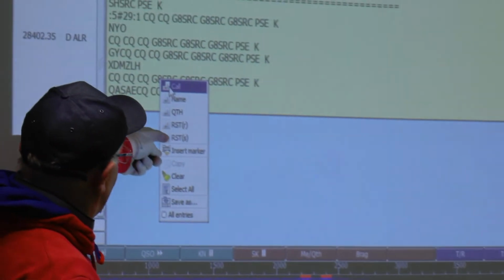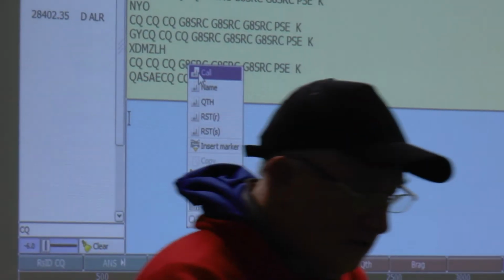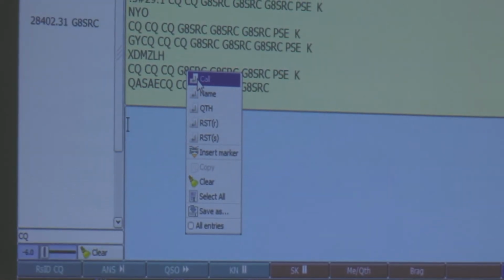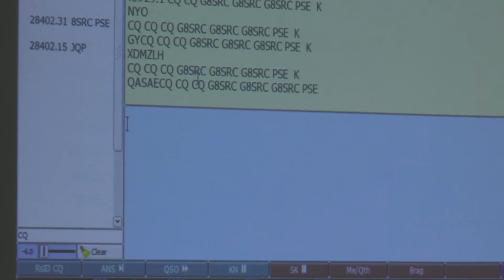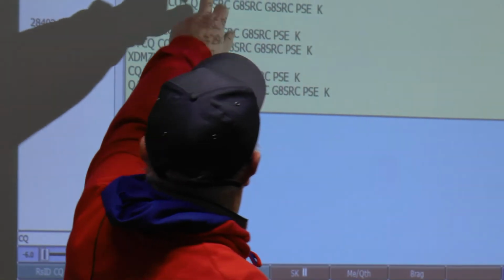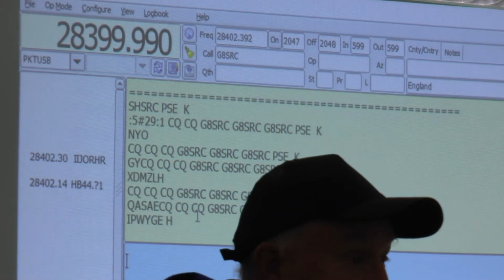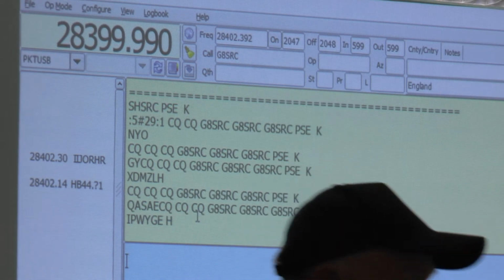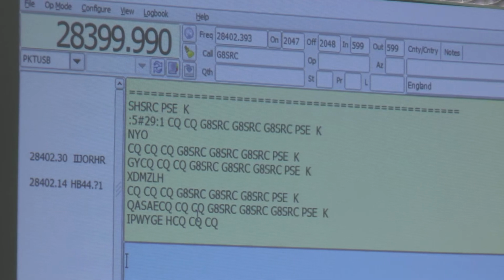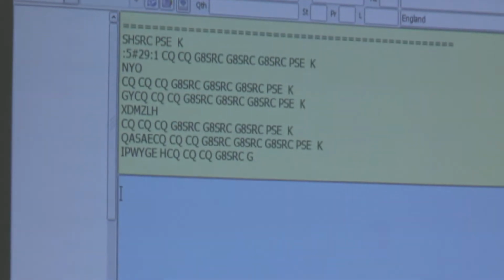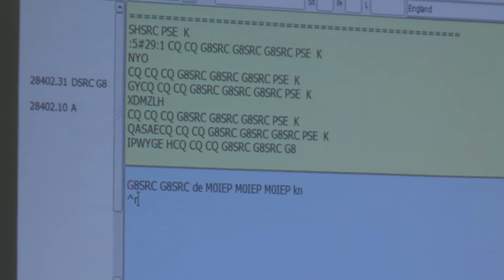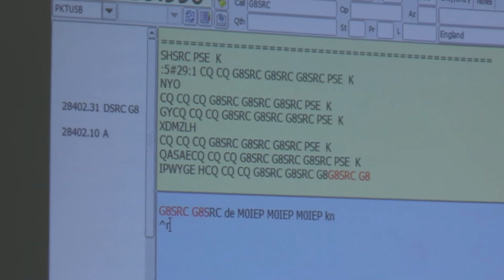Call, name, QTH. What this does is, you click on call, and as you can see, it's put the call in the top box. So that's all you know about that guy at the moment. He's calling, you want to call him back. You then go answer. God, I hope this works.